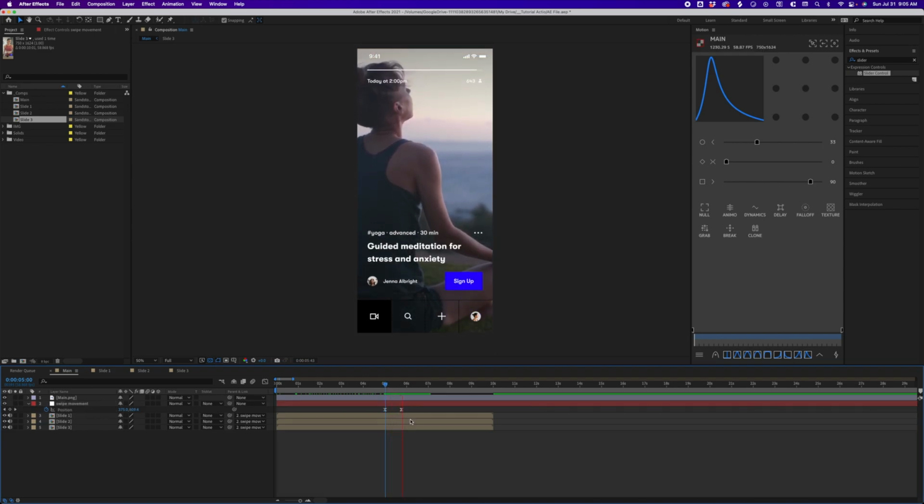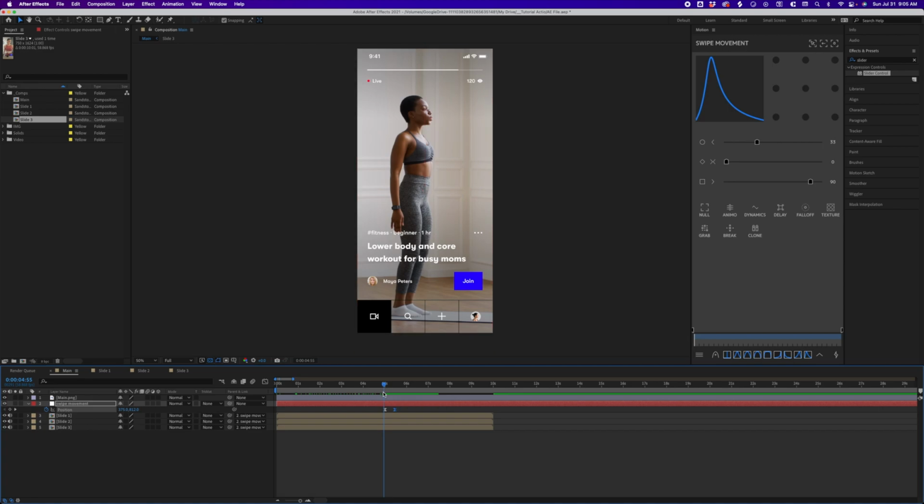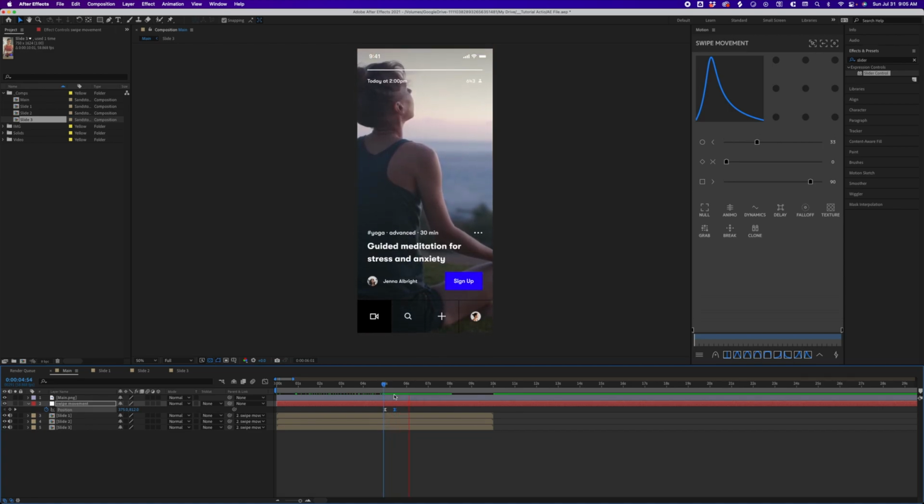Now that feels a little long. I feel like it could be a little snappier. So I'll adjust the timing by moving that keyframe in. And that feels good, maybe a little bit quicker. Again, sometimes you can exaggerate the duration for these video renders a little just to tell the story, but something like that is probably good.